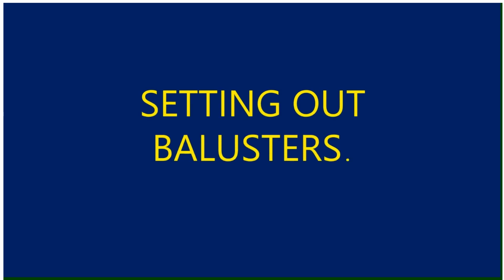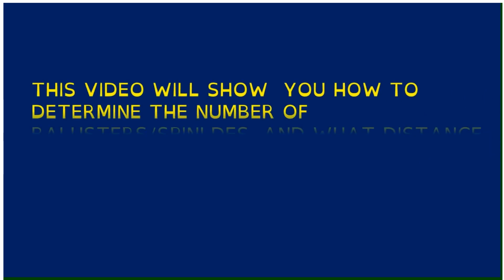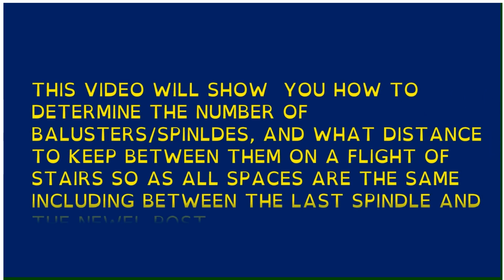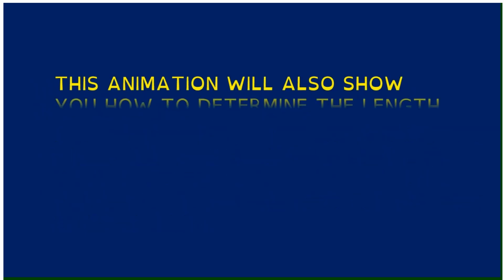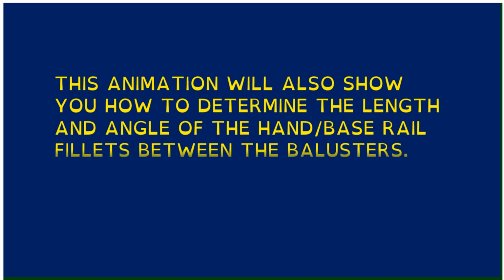Hi everyone, here we're going through the steps necessary to determine the number of balusters for your flight of stairs. Firstly, we'll have to figure out how many spindles or balusters, as they're also known, will be required. And we'll also need to figure out the daylight between them as part of that process. So this animation will show you how to determine the length and angle of the hand base rail fillets also.